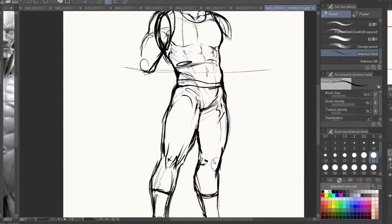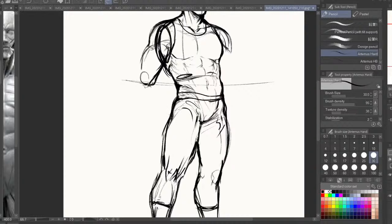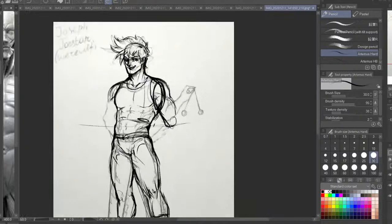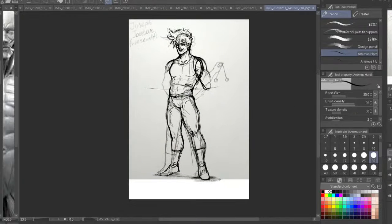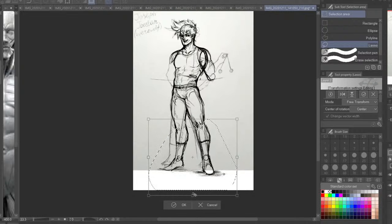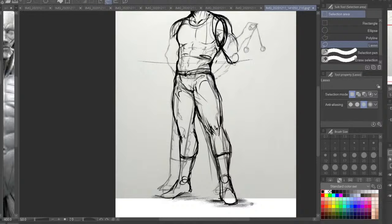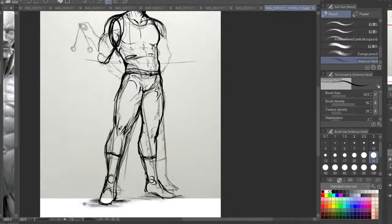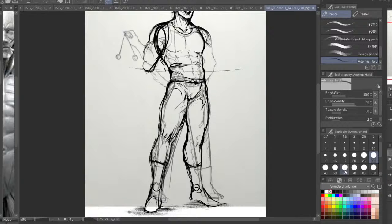Nice legs, circle out. I would actually usually make the legs a little bit longer because I enjoy long legs. A little bit more. Nice. Very nice. Oh wait, cancel. Good.